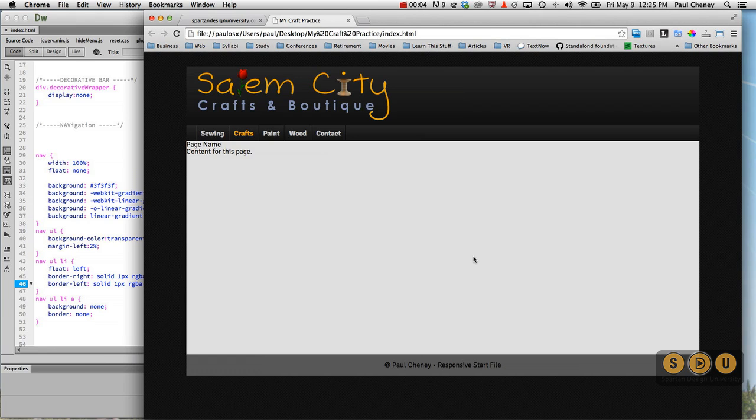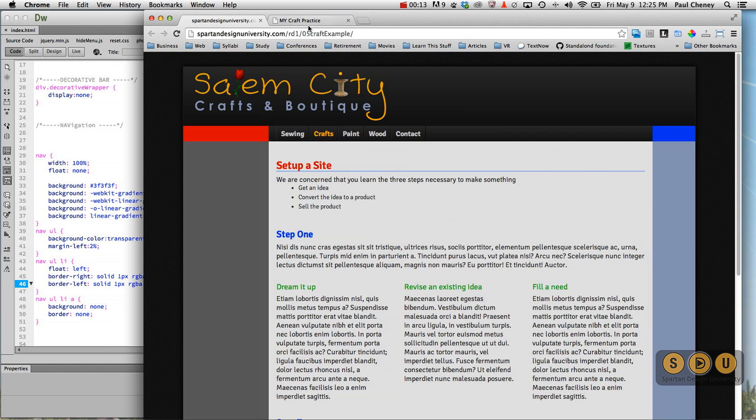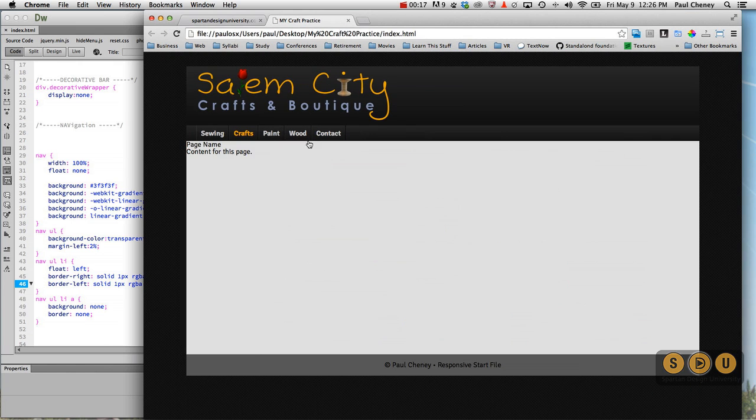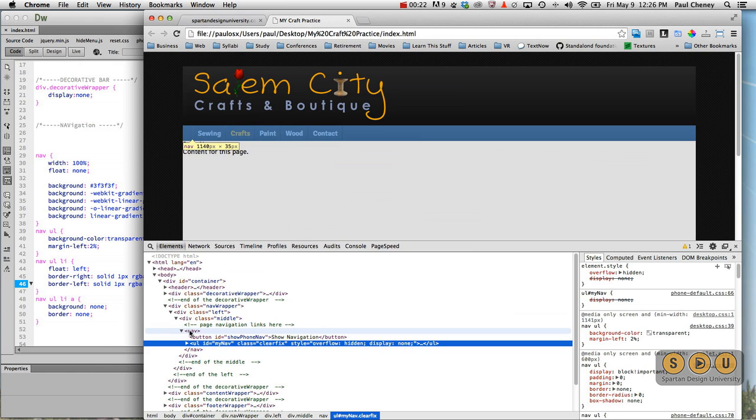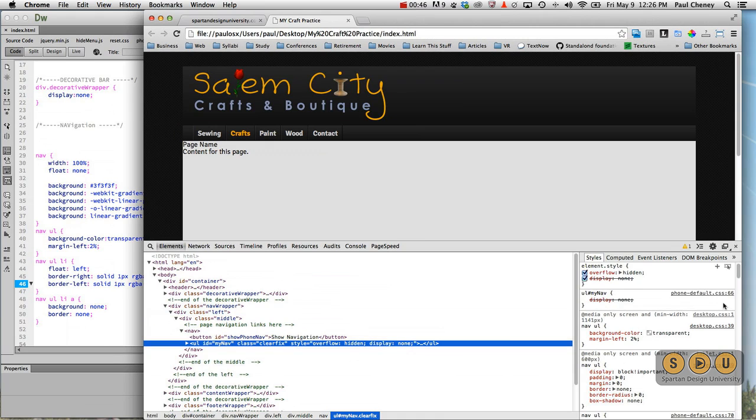Let's continue styling our desktop by adding these artistic borders on the side, which are around the navigation, the content, and the footer. And they're all done very much the same, so we'll just start with the top one. Remember that we have our navigation, which is wrapped in a middle div, which is wrapped in a left div, which is wrapped in a nav wrapper div. Because all of those are non-styled, all we're seeing is the current nav. So let's go ahead and apply some styling to those.